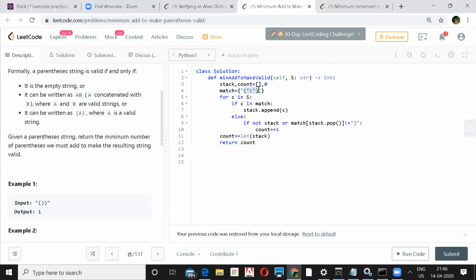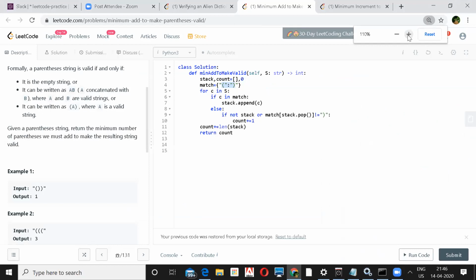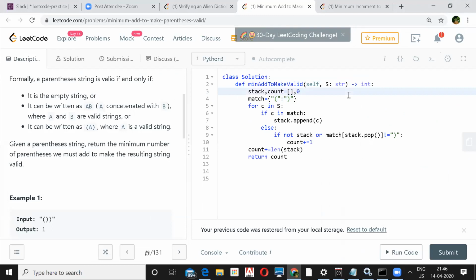It's a very clean solution, no stacks and all. What I used is I created a deque, so that corresponding to opening you'll have closing. But a stack is very intuitive and very easy to come up with. That was my first intuition. But I think this is faster, and he's not using any space. For every character, we append it, and we need to check if the stack is not empty. If whatever you're popping out from the stack is equal to this, then you need to increase this count, and at last check the length of the stack against this count, add it, and return the count.